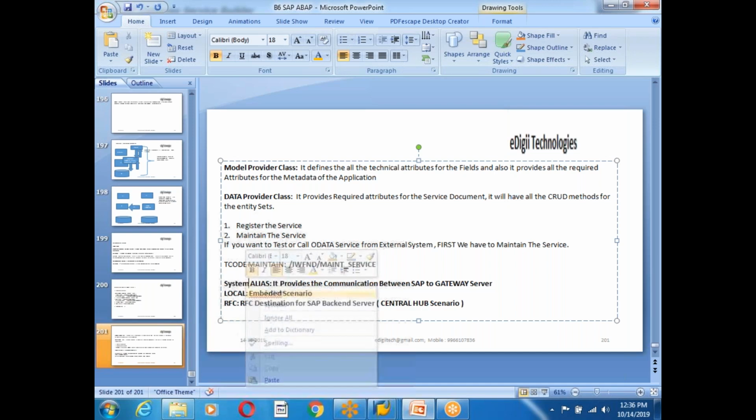So the system alias provides the communication between the gateway system and the SAP system. The value local means your gateway foundation is installed on top of the same server, so it's an embedded scenario. And the second one, if it is a central hub scenario, you need to define the RFC destination for your backend server, guys. That's the importance of this.